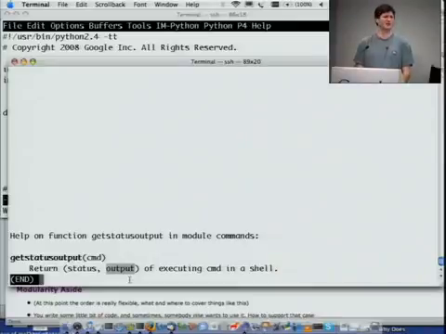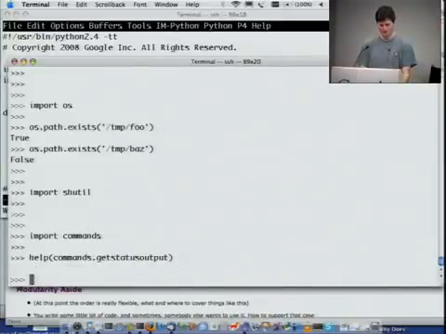And in this case, I think it's both the standard output and the standard error kind of catted onto each other. Now, there are a bunch of variants of this if you want to capture the standard error separately, or all sorts of permutations are covered. But this is the one we're going to use today. All right, so I'll get out of here.